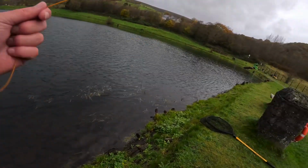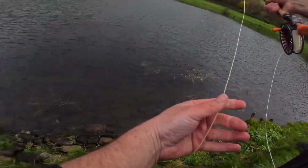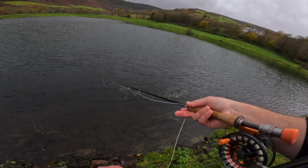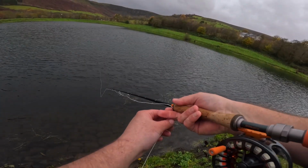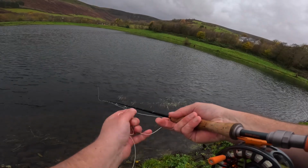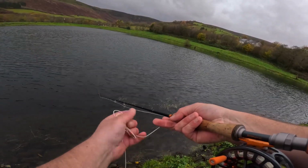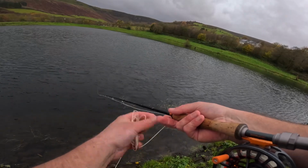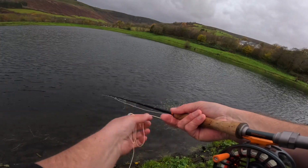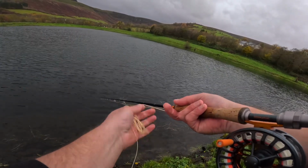And from there then, the point fly is an Apps worm, bloodworm pattern. And then from there, about 4 foot from that point fly, we've got a white cormorant. And then another 3 foot from there, we've got the old bark pattern, like a DL bark cruncher kind of pattern. And we're just creeping it back with the wind.